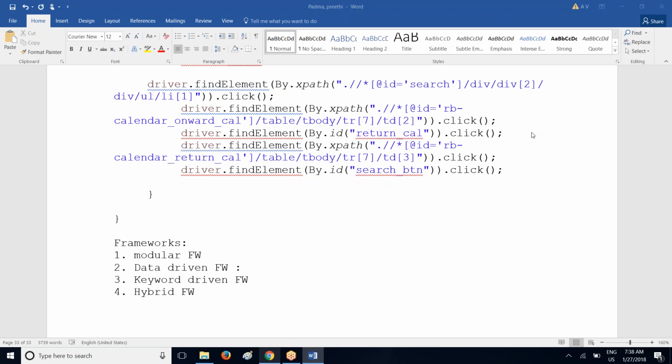In QTP also we did this: how we get the data from the Excel sheet, from Notepad, from data tables. All comes from the data driven framework.